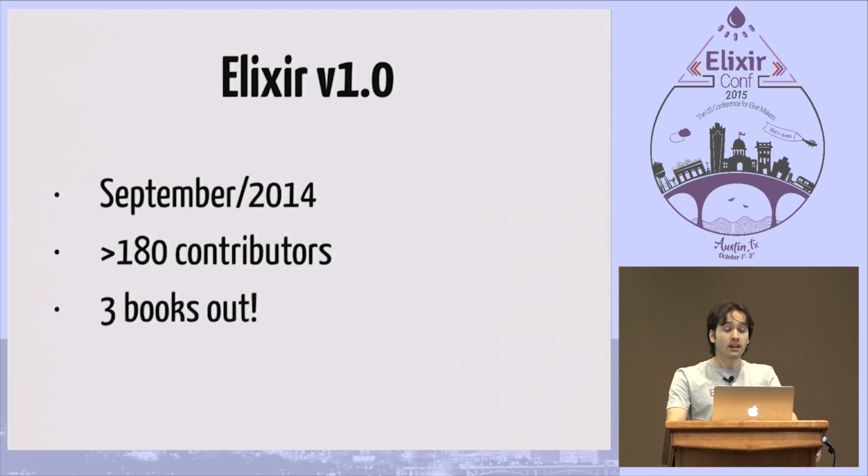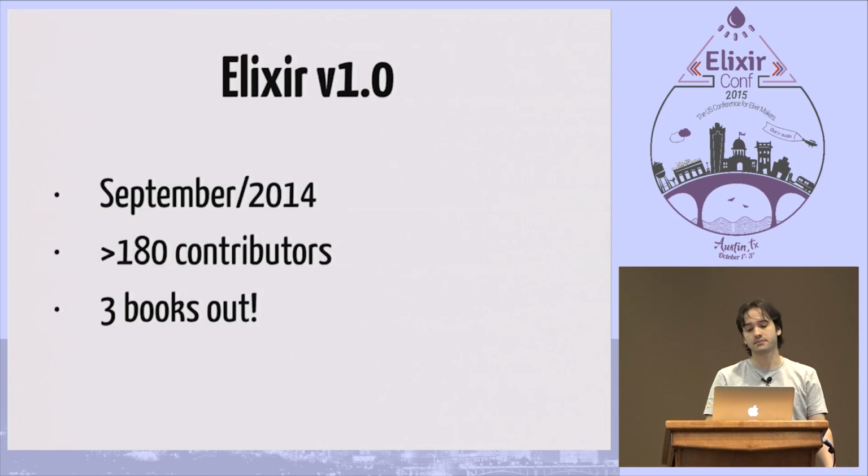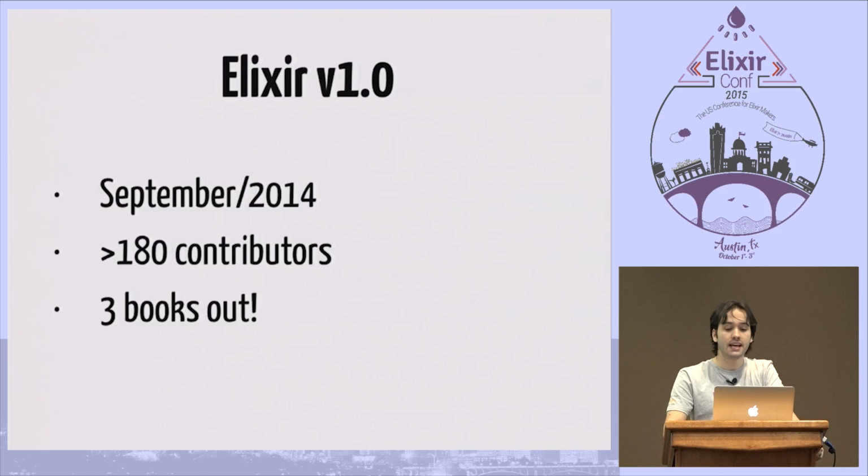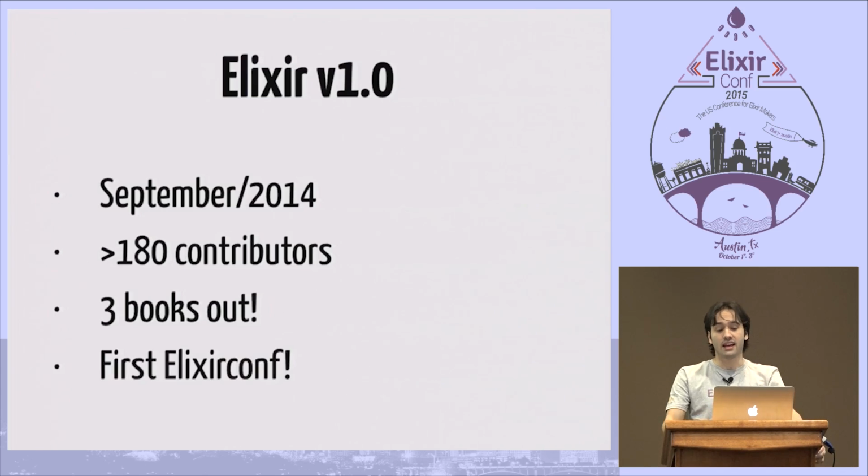And before Elixir 1.0 came out, we already had 3 books from 3 major publishing companies. And we have many more today. You can go to the website, where there's a learning section with more of those. As I said, the first Elixir conference was in July, before Elixir 1.0 came out.